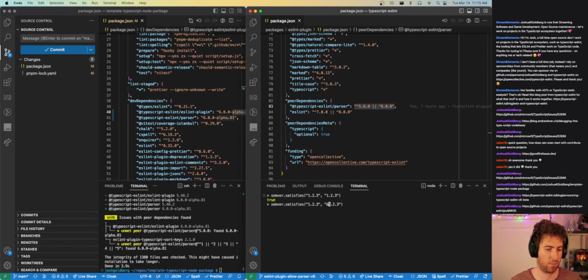Now, is it cool? I think it doesn't allow alpha tags.